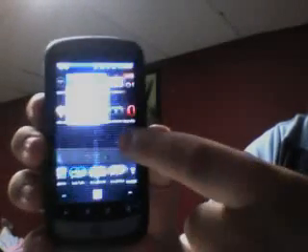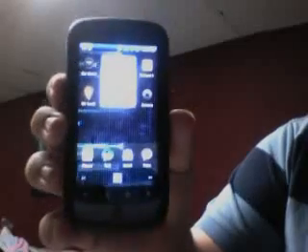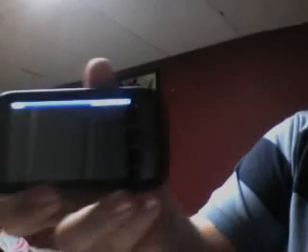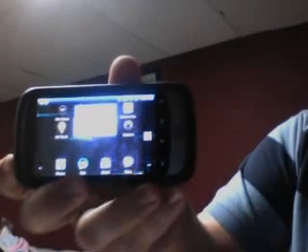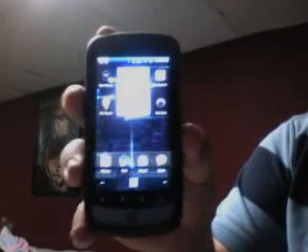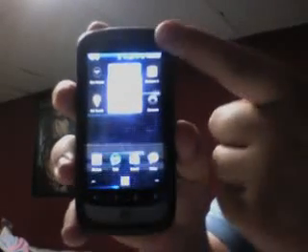Sliding is still just as smooth as it is on Nexus 1 stock, and everything works really well. Another advantage with this particular version — something I actually missed from my G1 — is that when it rotates, I get my screen and everything works just fine. You rotate it back and it redraws, and everything's great. The other thing you're going to notice from the beginning here is my top bar is blue instead of the standard color, and when I draw it down, it's actually see-through instead of the slate white that it is on the Nexus stock, which is a big deal to me. It draws back up just as quickly as it does with any of the others.